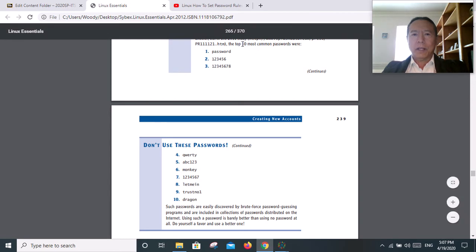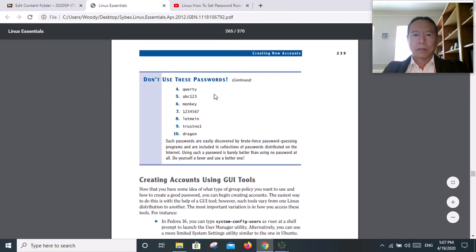They give you the 10 most common passwords. Those are bad passwords here. See, what do I say? Whoa, this guy has a dragon here. Yeah, okay, a dragon. And let me in. Oh, this is funny, huh? Let me in. Okay, this is like a monkey here. I like monkey.